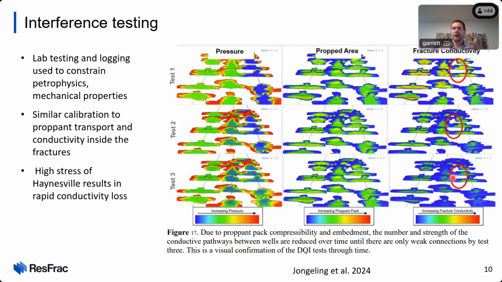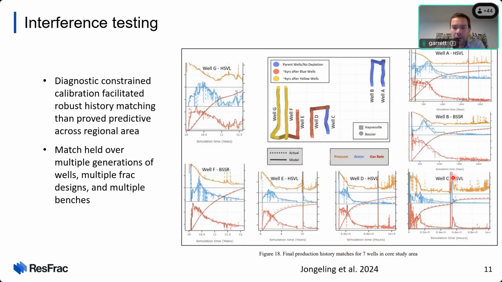Again, that provides a really robust constraint on how this system is working, and how the proppant is distributed for a given design. Then what we're able to do is test that against other wells: is the derived interference testing and proppant transport consistent with the production data in other wells? From that finely calibrated well pad with the 3 wells, we then tested against 7 more wells. What you're seeing between the actual and modeled data is highly consistent. That set of parameters, how we constrain the model, is consistently predictive of wells in that region, even when we change things like completion design, the generation of wells, and the parent-child effects that Leo was talking about. So once again, that establishes more confidence in this model, where we can use it to evaluate new frac designs, and how the system is going to respond to changes in well spacing or injection volumes.